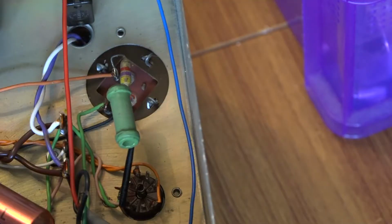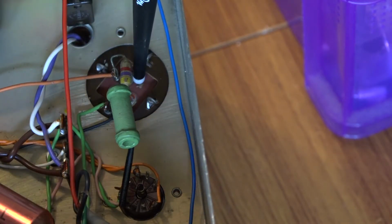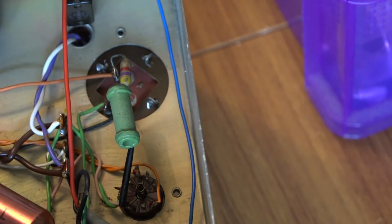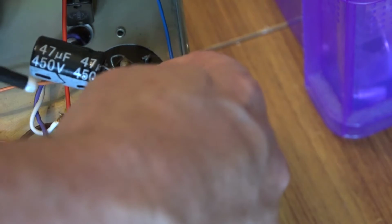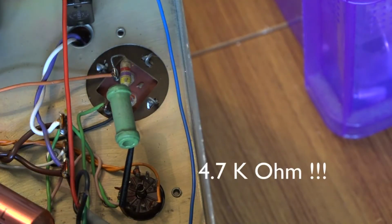The first thing I'm going to look at then is this capacitor here. Now there's effectively two 50 microfarad capacitors at 350 volts. The nearest value you can get is 47 microfarad, and I've got two here that are 47 microfarad at 450 volts. Across here is a 4.7 ohm resistor, which I think is 2 watts.